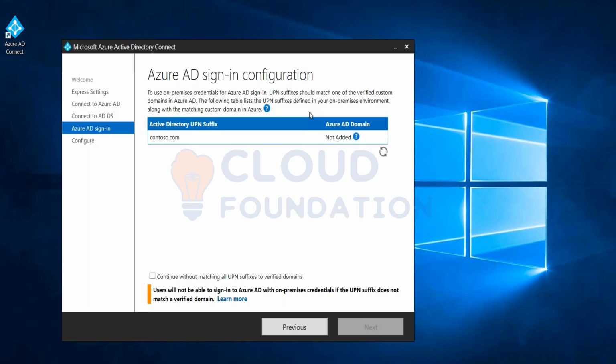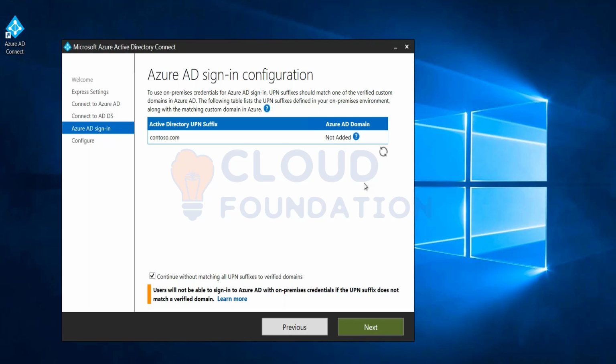Second is go to your Azure environment. There also use the same domain, right? Once both these domains are matched, you need to make sure it is a verified domain on Azure. Once that is done, I will be able to synchronize these users effectively with the same domain name. So on premises, if you are logging in by using subhash@cloudfront.com, the same thing you can do on Azure as well. That's how it should happen in real world scenarios.